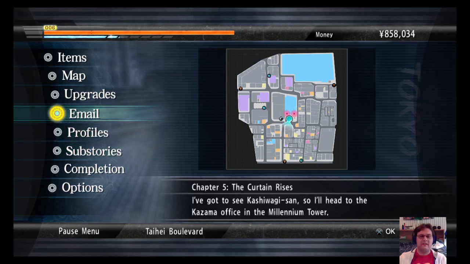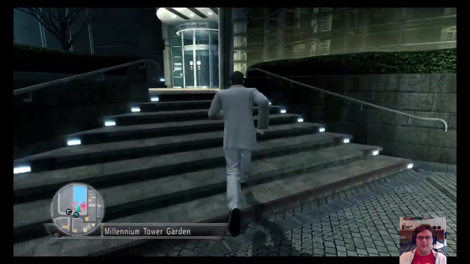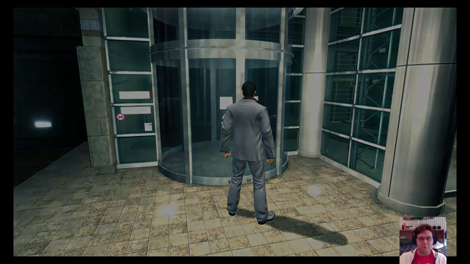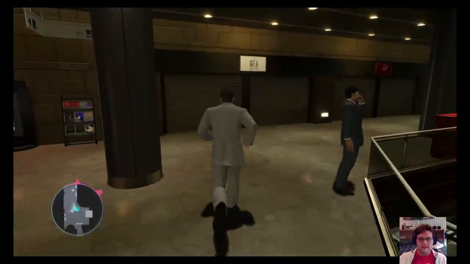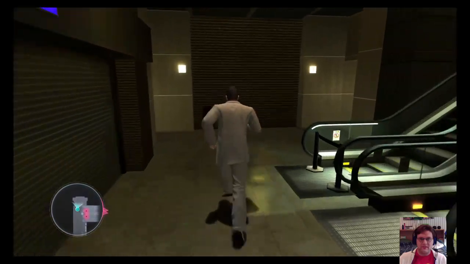All right, let's see. Since we dealt with Wesker story-wise, it's time to go and meet Kashiwagi at the Kazuma office in the Millennium Tower. So let's go and do that. I remember that this game does have a plot. Let's see if there are any coin locker keys inside the Millennium Tower, which I'm more than certain there are.